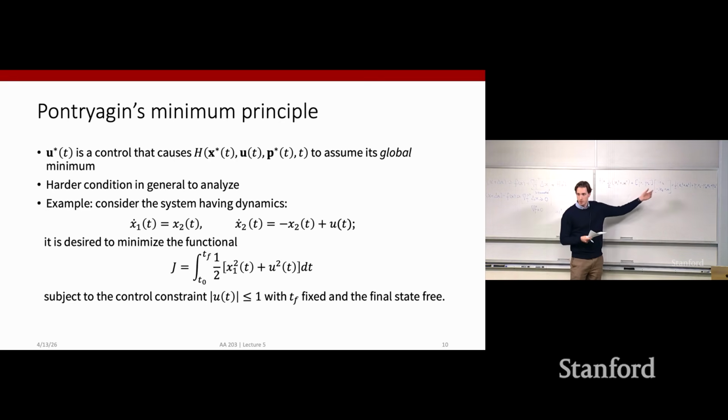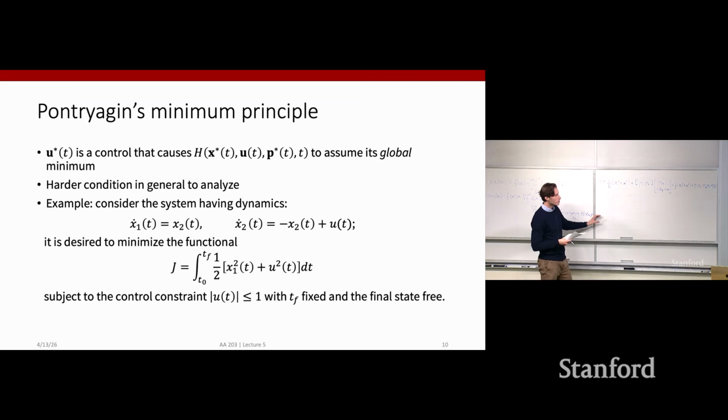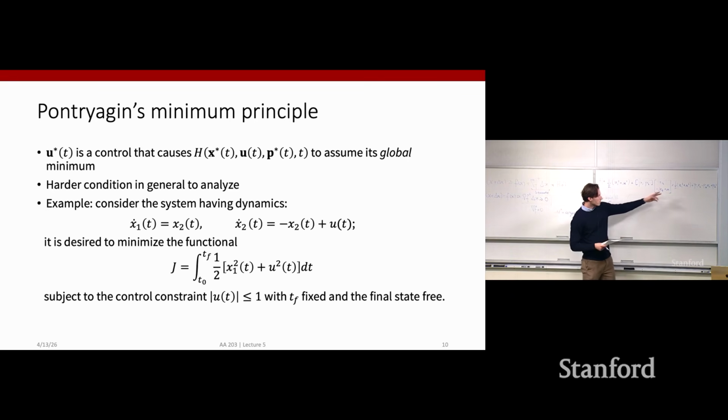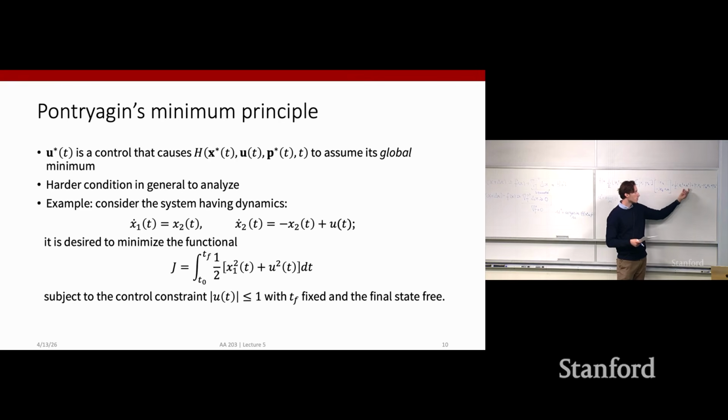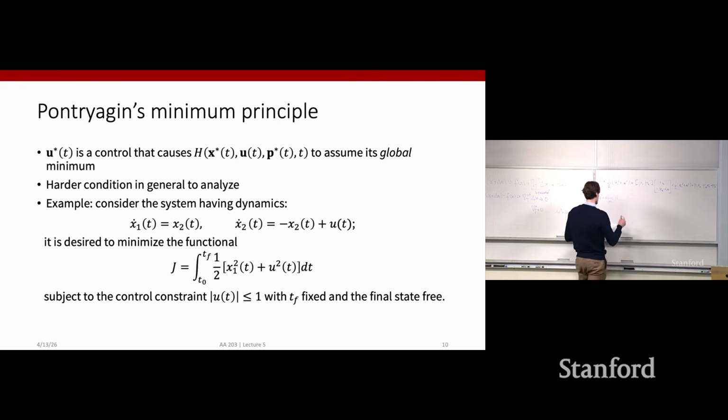So this is just our Hamiltonian. Now we want to enforce our third condition, that is that u has to be a global minimizer of the Hamiltonian. So the new condition that we just strengthened. So we basically want to solve this problem here, right? So u star has to be a global minimizer of the Hamiltonian. Now, if this is the Hamiltonian, the only terms that depend on u are these two here. And so this problem essentially boils down to minimizing over u 1/2 u squared plus p2 u.